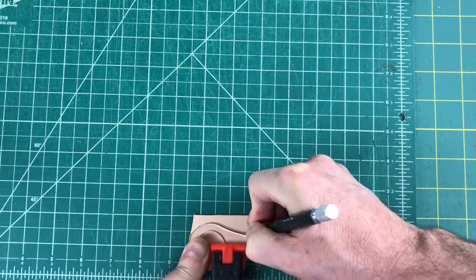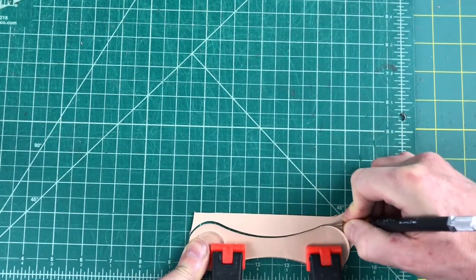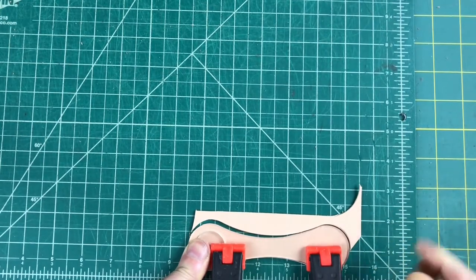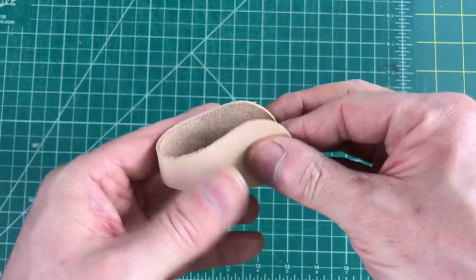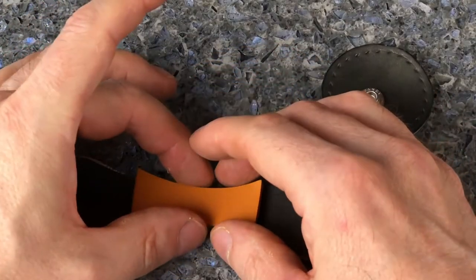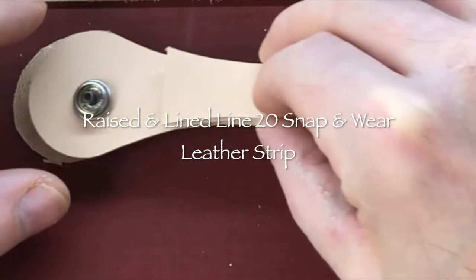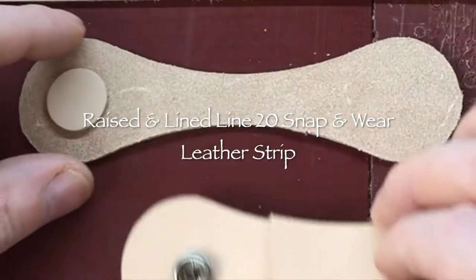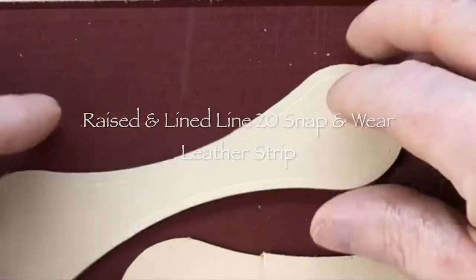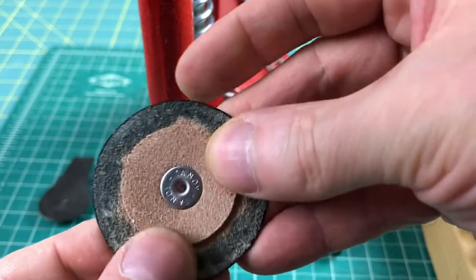The same template is used to cut the inside of the strap, but will be trimmed at the center to accommodate the smaller curve radius. And another piece of wear leather is sewn over top to make the strap very strong and add a decorative detail highlighted with a different color. The strap has the top of the snap sewn into the leather, so a 1-inch circle acts as a raised liner and adds 2mm to give enough thickness to the leather to set the snap in place.